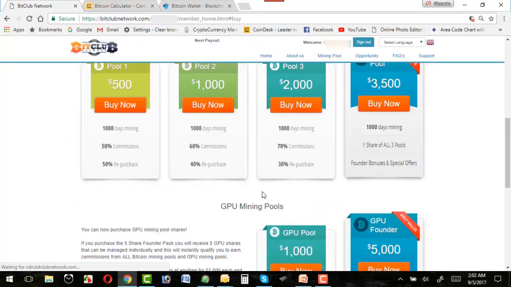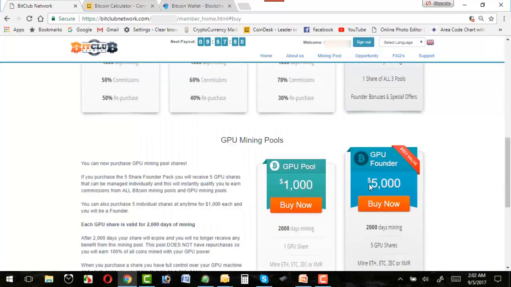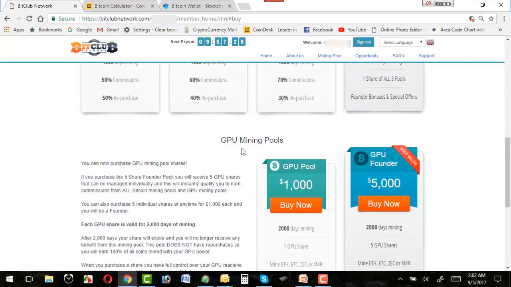When you purchase a mining pool for Bitcoin, for example, or for Ethereum, and all of a sudden you decide, well, I've mined a little bit of Bitcoin, now I'm going to mine a little bit of Ethereum. You cannot switch, because they are two entirely different technologies. Bitcoin is a CPU, computer unit, ASIC type of technology that is substantially different from the graphic power units that are used to mine Ethereum.